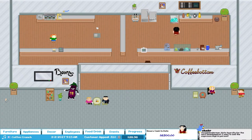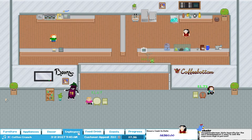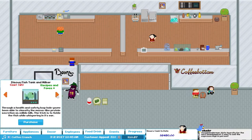Let's go with the microwave. And we'll put that right under the cutlass. And ideally, someone will bring me some money by way of purchasing stuff or otherwise. I'm not really picky. I don't really care. That doesn't give me any new menu items. All right, so noted. It'll be combined with stuff later, I'm sure.